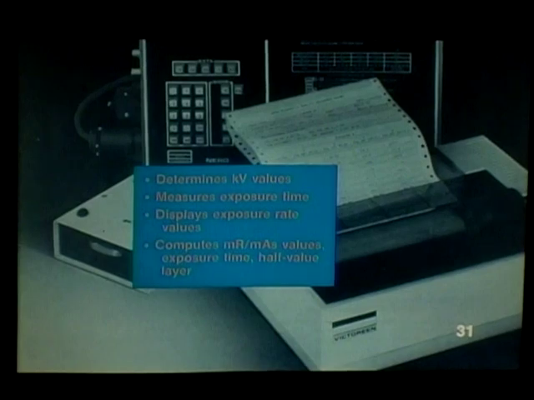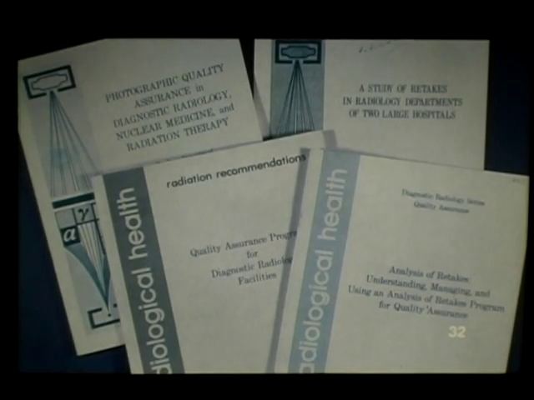Number 32. Quality assurance tests and test equipment are not limited to those mentioned in this presentation. For measuring most parameters, there are several test devices from which to choose and several methods of performing each test. A list of available tests and test tools can be obtained from some of the recommended supplementary references listed in your workbook or from your local X-ray equipment representative.